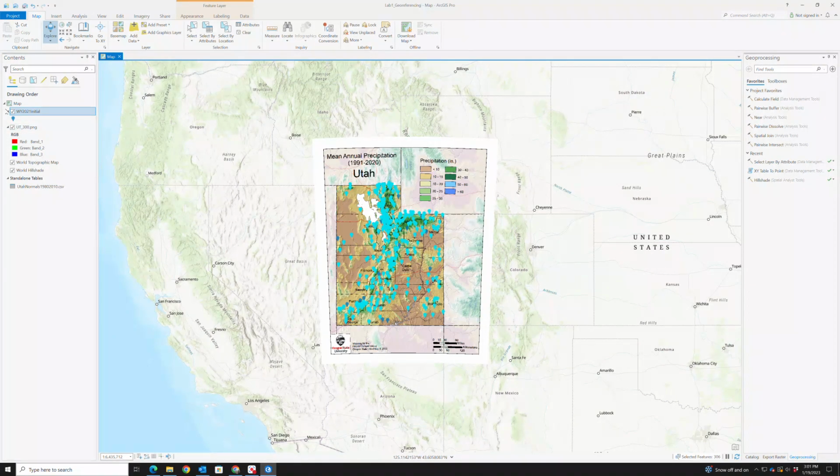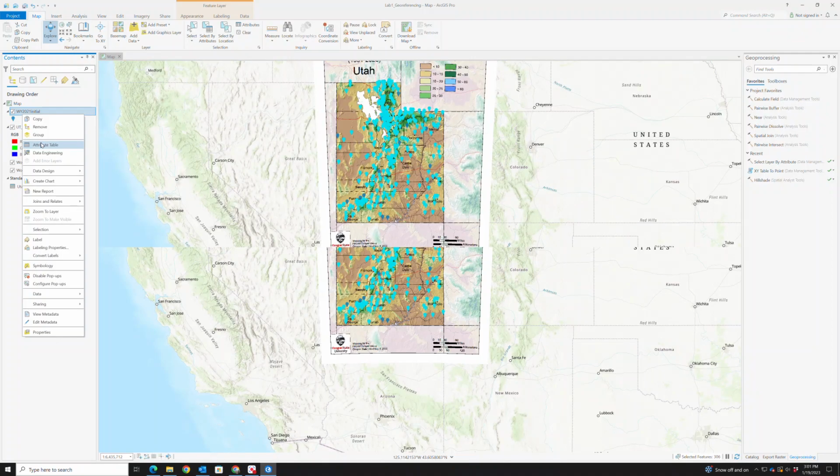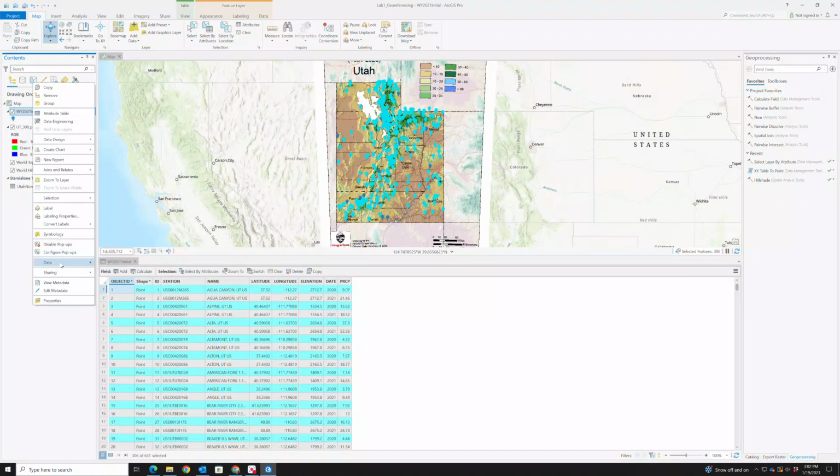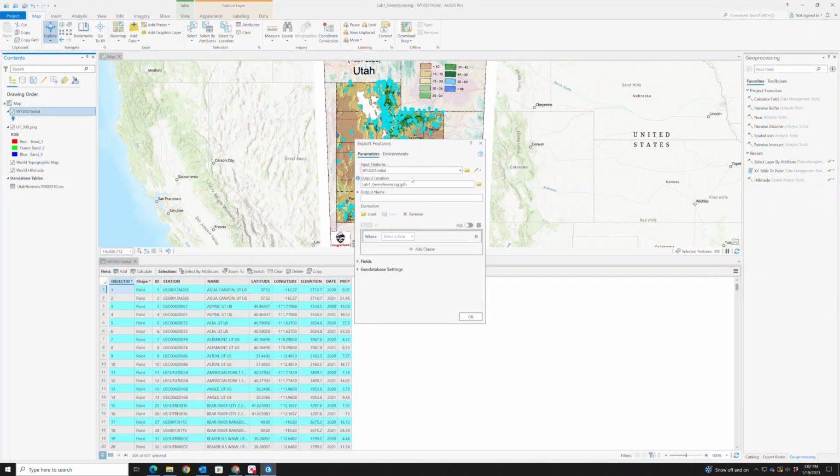Okay. If we look back at the table, we'll probably see that every other one is selected, as it should be. Whatever's selected, if we right click on it and go data, export features, it's going to export that as water year 2021. I'm going to call it fall.